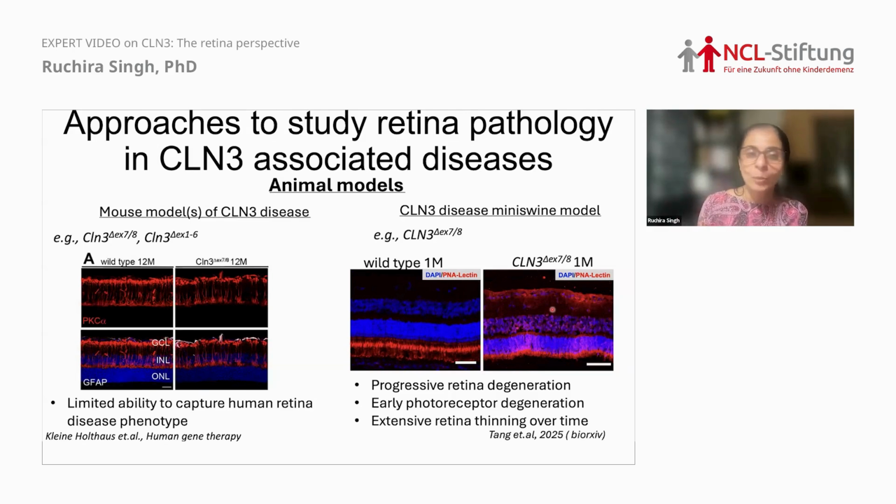However, coming back to the mouse model, there is some pathology in the mouse model that's been reported, and it's mostly limited to some changes in the inner retinal layers. The photoreceptor cells are not affected in the mouse model. And so, although CLN3 mutations can lead to some phenotype in the mouse models, as of yet, they do not seem to recapitulate important aspects of the human disease pathology.